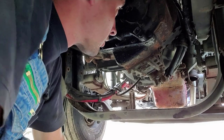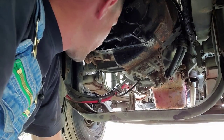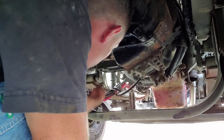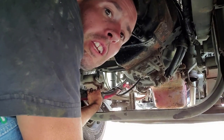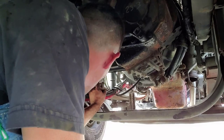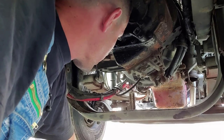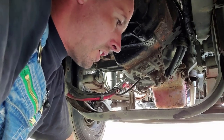So now this is kind of up in a channel here, so I'm going to beat this down out of there. And just like I said, I had to take this bolt out up here to get this bracket for these wires, and there is fluid. I put it back in, but there is a little bit of oil dripping out of it, so be careful with some of these bolts on the bottom because some of them do have oil behind them.